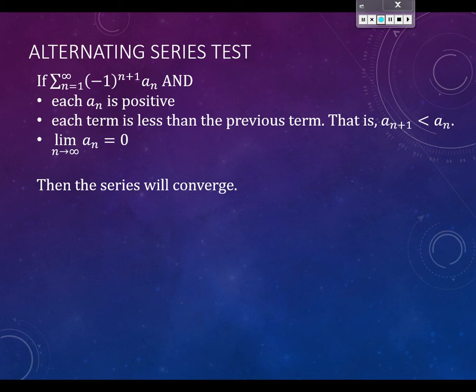For a_{n+1} is less than a_n, does that mean a_n has to be between 0 and 1, or could it be greater than 1? I mean, the series could start with numbers like 7, and the next term could be like -5. In which case, because we're talking about the terms themselves, the a_n, without the negatives, the positive terms are 7 and then 5 and then etc. So is 5 less than 7? Yeah. So as long as that's true for not just those 2 terms, but every pair of terms, each term is less than, in absolute value, the previous term.